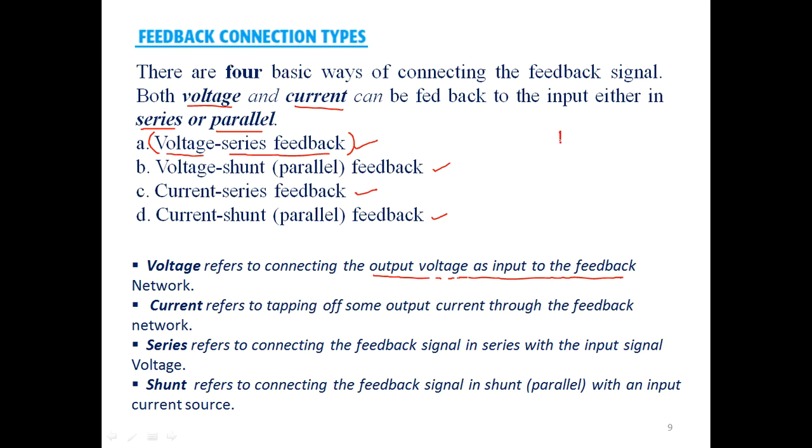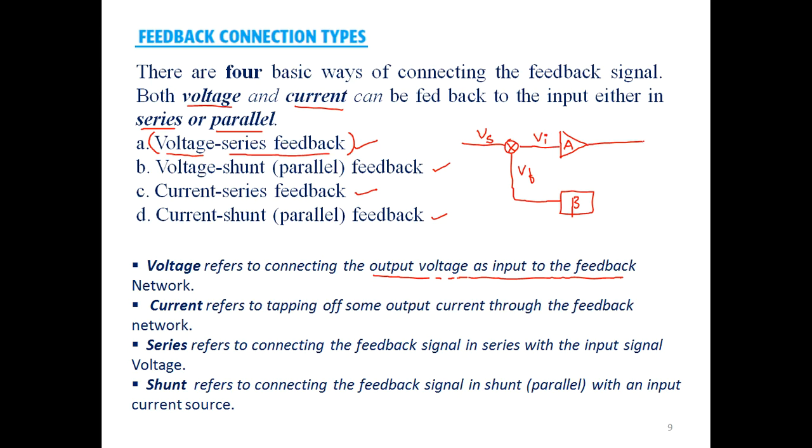So we'll try to relate that point here. If this is the amplifier and that's the mixer, Vs is the original input signal and Vi is the relative input voltage which is being fed to the amplifier, and this has to be the feedback voltage. This feedback voltage comes from the feedback network.